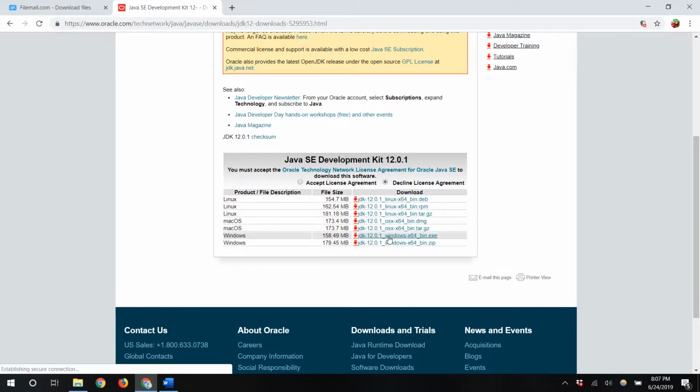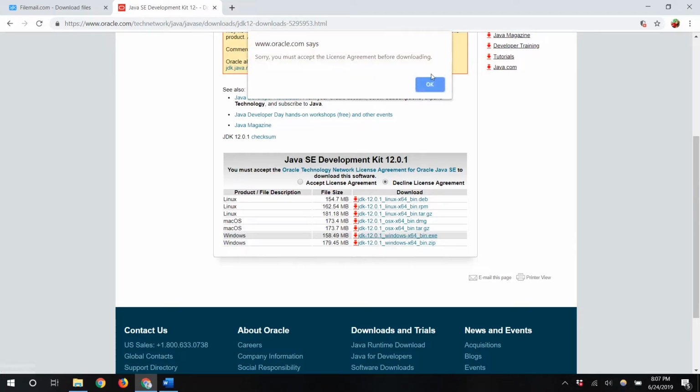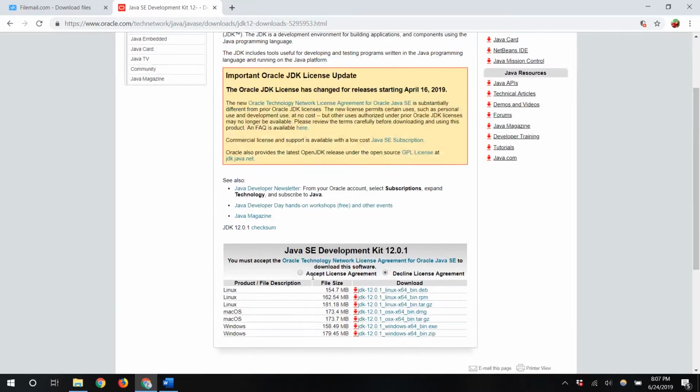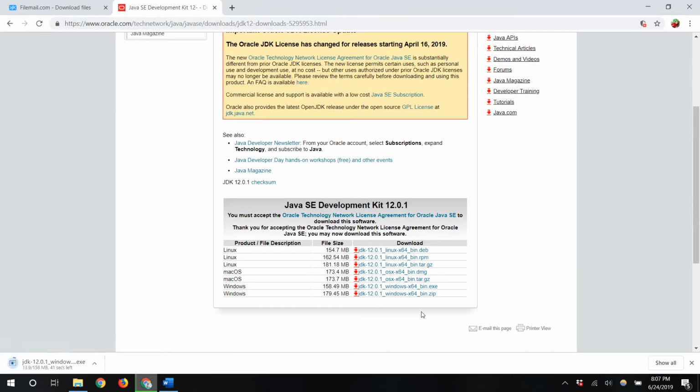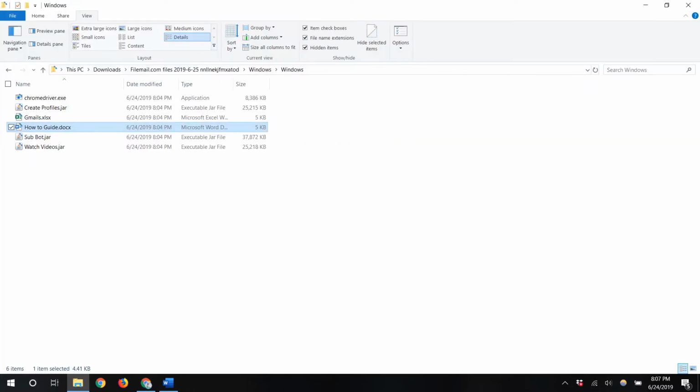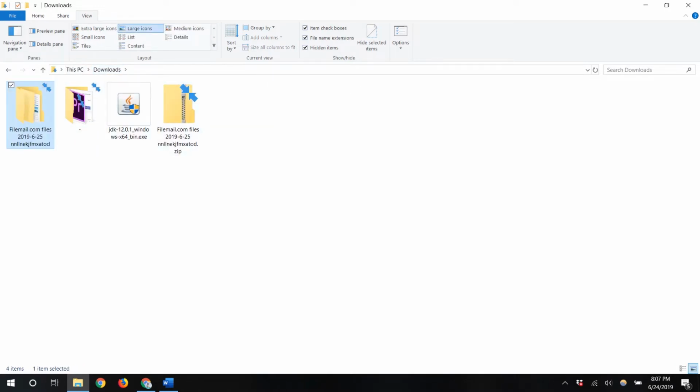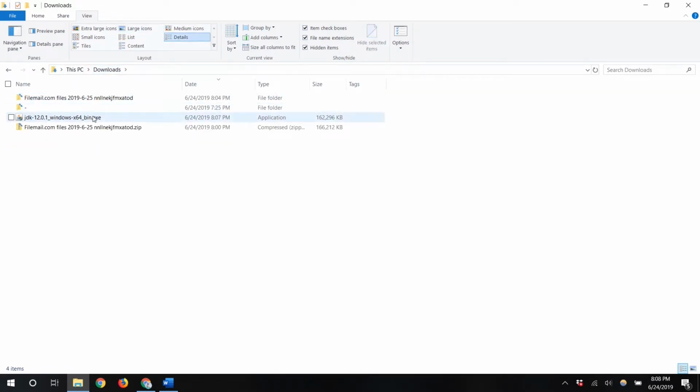And then from what he was saying, we need this version, .exe. I guess we have to click accept. And then what I'll do is go back to downloads, list view, and then double click Java.